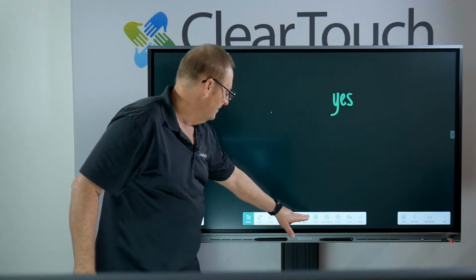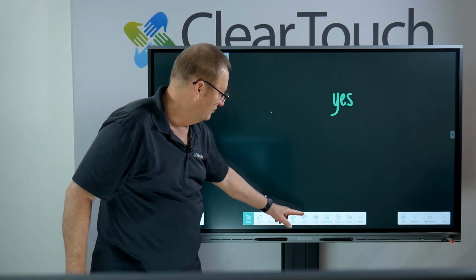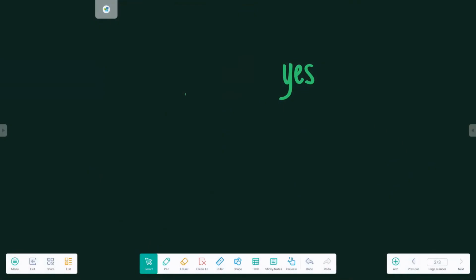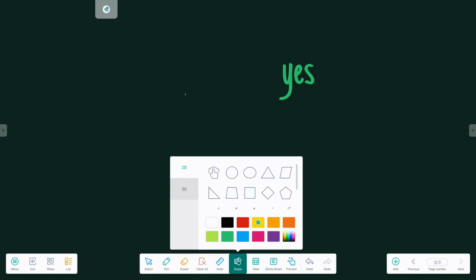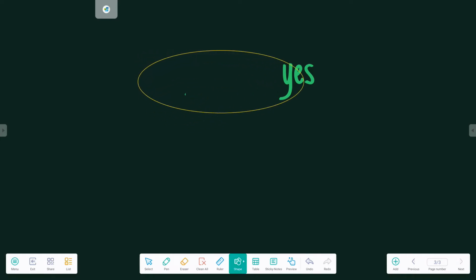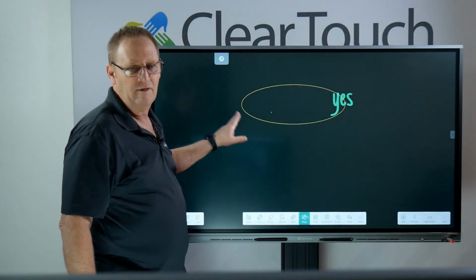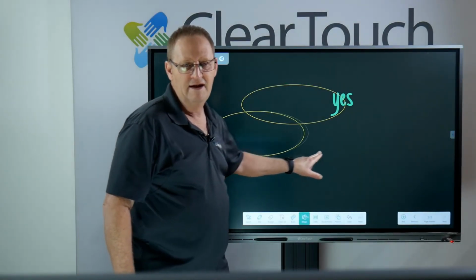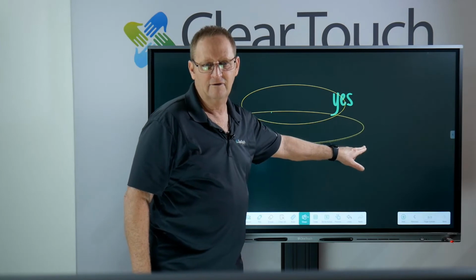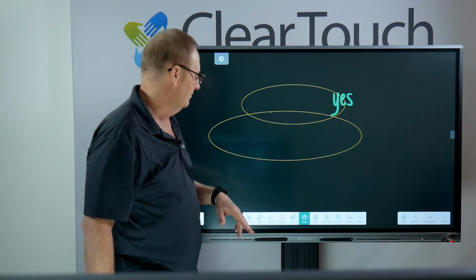Couple other tools. This is going to be your Shapes tool, which is just to the right of the ruler. I'm going to open up the Shapes tool. There are several things in here. By default, you should start off with your circle selected. That's the way the program starts originally. It will remember the way you saved it. So I'm actually going to go to an oval, and now I just touch and drag on the screen. So you're going to see me, all I'm doing is touching and dragging on the screen to make it there. So now I can start to create my own Venn diagram.